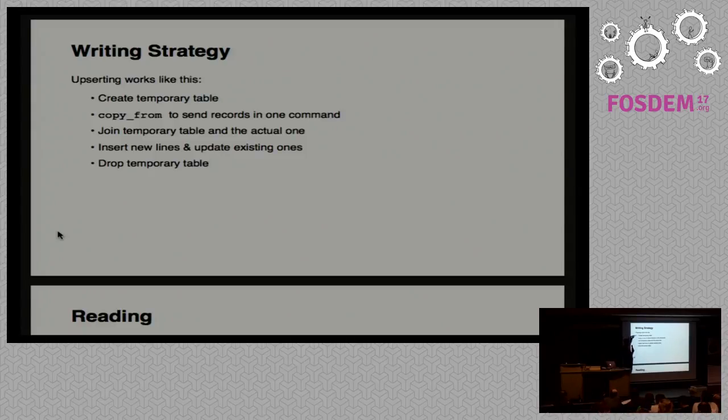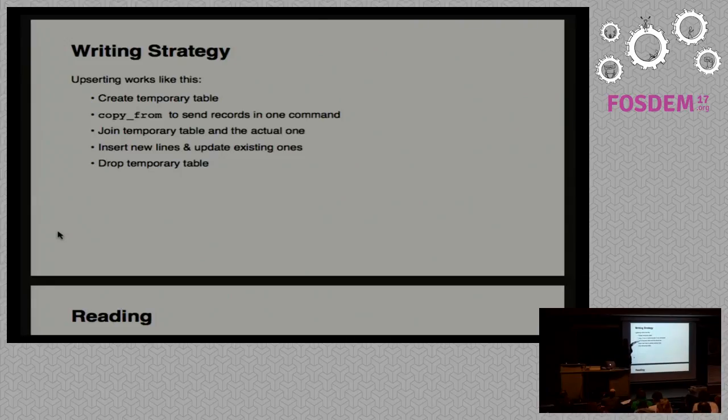So when you call write, the first thing we do is to create a temporary table. And this temporary table has no constraints, so there is nothing to check when we write on that. It's really a temporary place to put stuff. So we call copy from. Copy from is from the Postgres API. It allows you to upload a CSV into Postgres in one go, and it's the fastest way to put stuff in Postgres. In SQLite, you can still write stuff line by line because you have no cost to pay across the network, and you are on the same process, so it's fast.